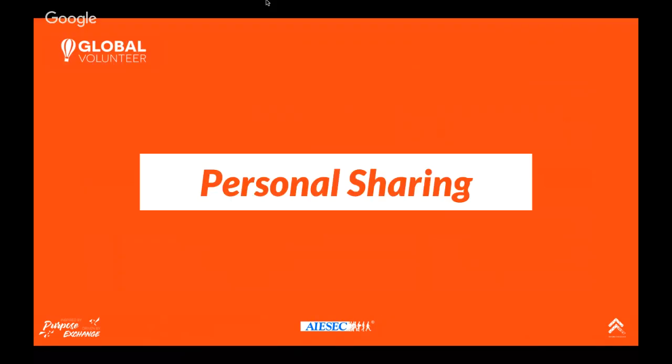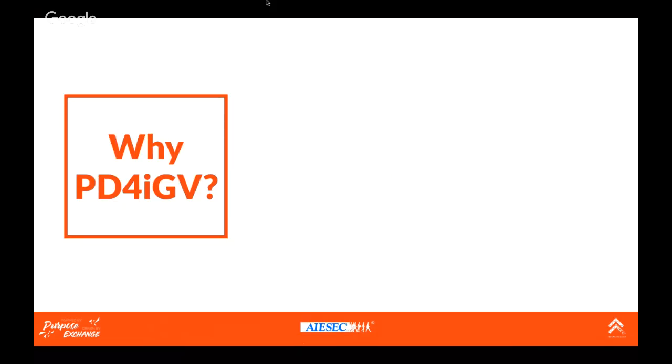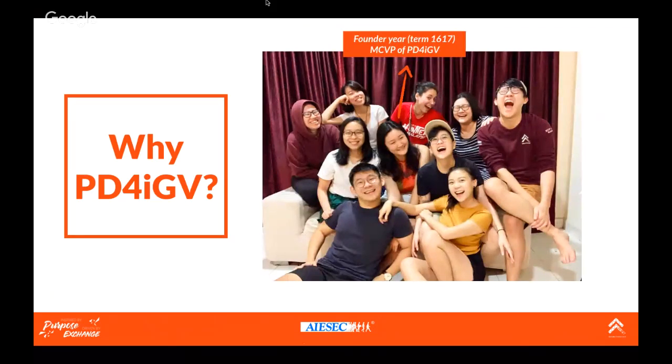So to end the entire space, I just want to do a personal sharing about why it is so important for you to look into structural management and why change management happens in this term. A few weeks back, MC had an MC replanning together with our entity coach from our team. This person called JCU was also MCVP back then for Isaac in Malaysia in terms 16-17, and she is actually the founder year for PD4iGV, this department, back then.